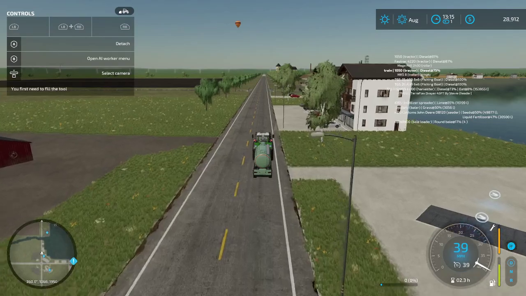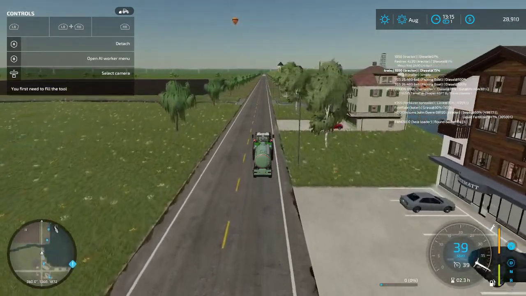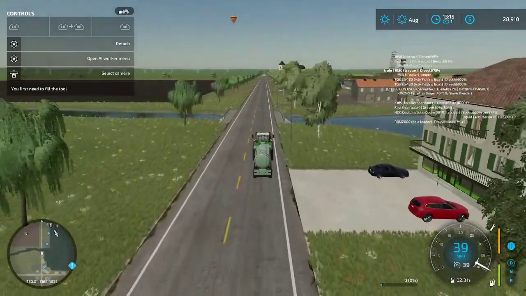Gas station over here. I'm just going to grab a little bit of diesel. We'll check on our harvester, see how close we are on that contract.